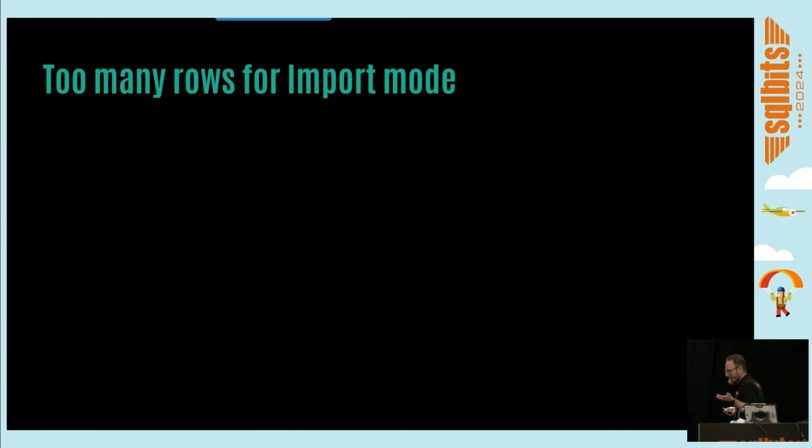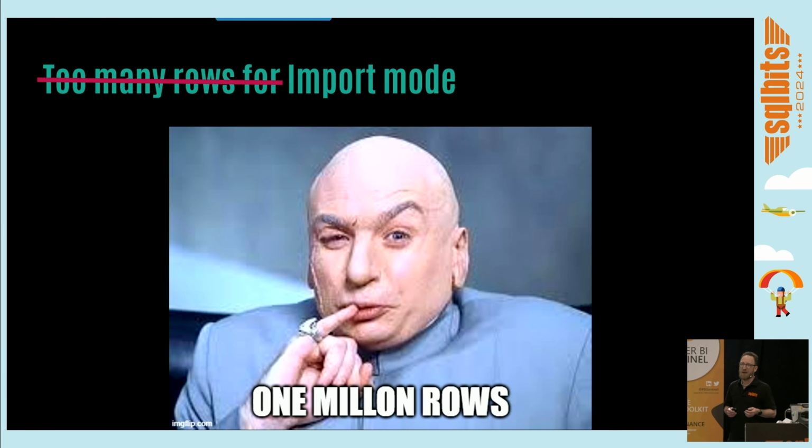I did a table talk at the Global Fabric and Power BI Summit a couple of weeks ago, and we also did a talk about data modeling. There were questions like, my data is just too big to fit into Power BI, we cannot load it. We asked this person, how big is it? He said, it's huge. How many rows? Really many rows. How many rows? 1 million rows. And 1 million rows is huge for us to read a table and understand what's going on, but 1 million rows is tiny for Power BI and the semantic model.